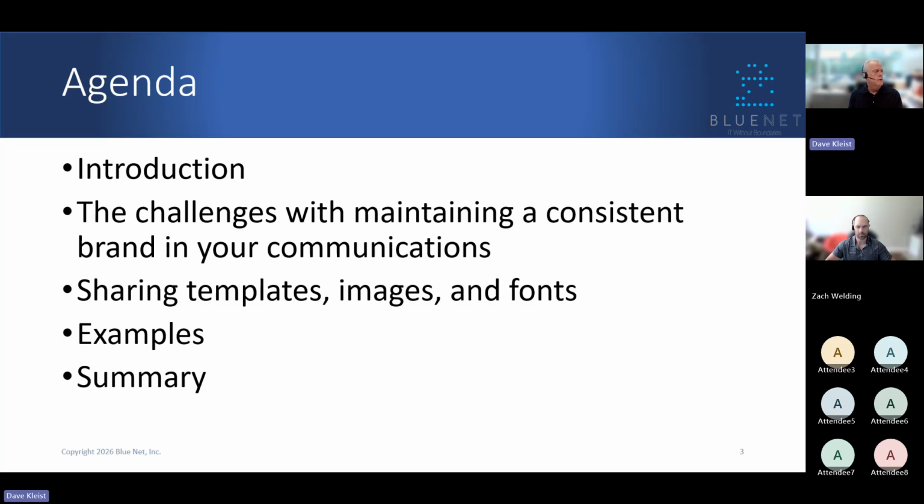And so to kind of go through what we'll talk about, obviously we're in the introduction right now, and then we are going to talk about some of the challenges in maintaining a consistent brand, what this is actually solving. So what we're going to show you here, what kind of things is it trying to clear up? Then we'll talk about how you can address that. What are the three things that we'll kind of outline today, show you some examples, and then we'll have a summary at the end. We do have the Q&A active, so if you do have a question, go ahead and pop that into the chat, and we'll try and address that either as we go along, or we'll pick it up at the end in the Q&A period.